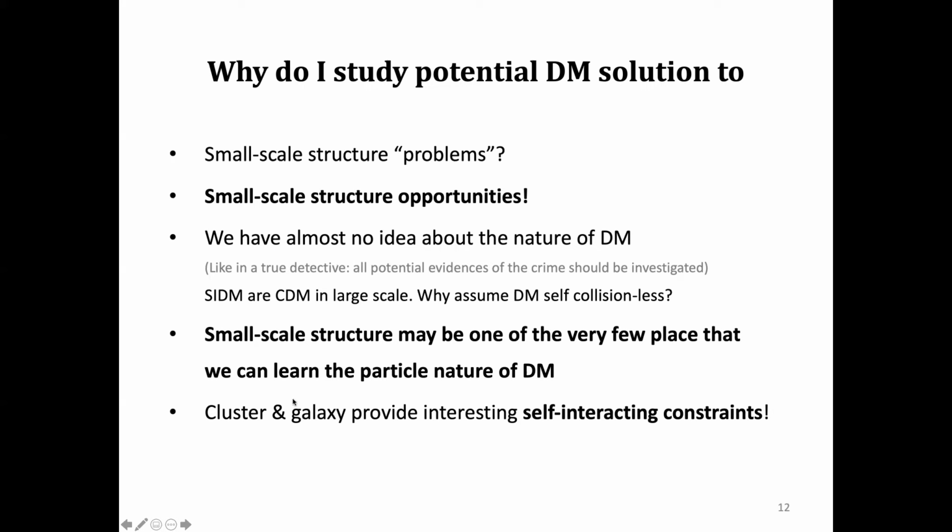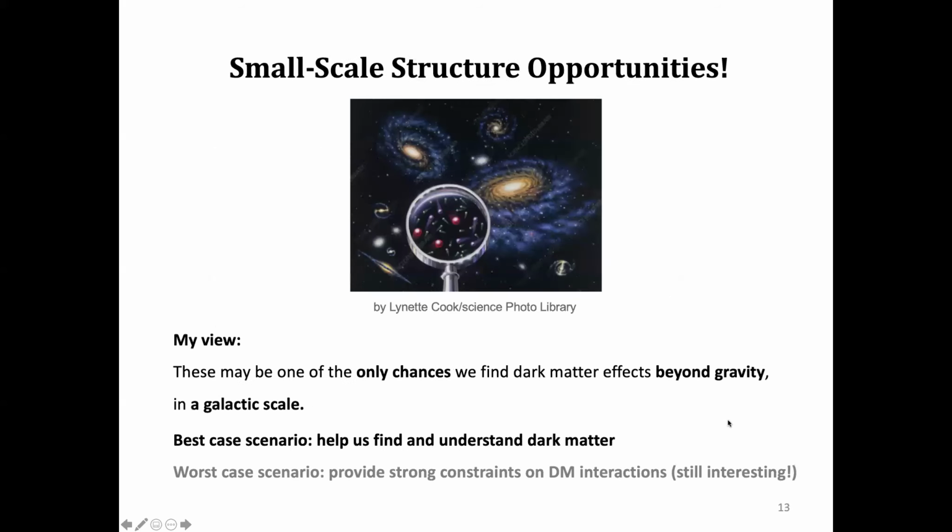And galaxy clusters provide interesting self-interaction constraints as well, which I will show you. So yeah, my view is that it's maybe one of the only chances to find dark matter effects beyond gravity on the galactic scale. Later on, I will show you some ways to produce dark matter, but those are not necessarily dark matter. Those are just some dark stuff.